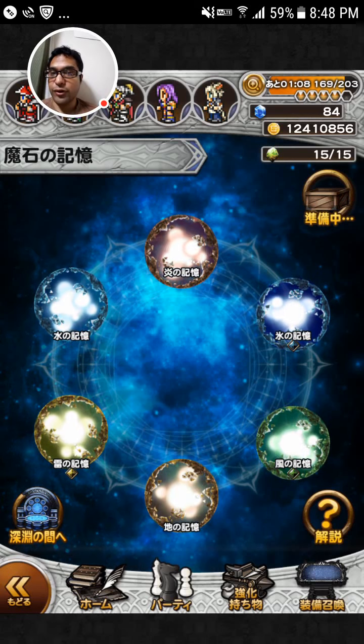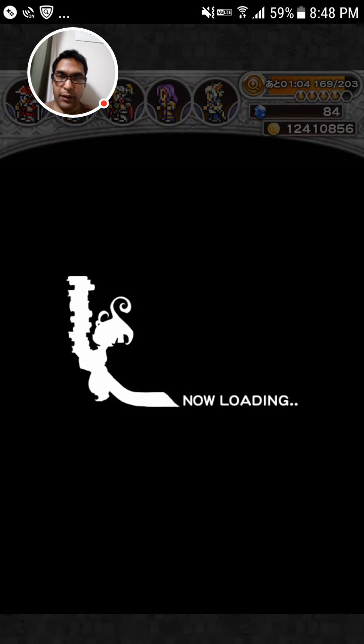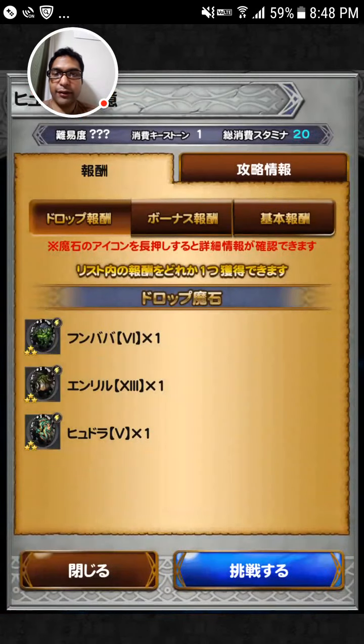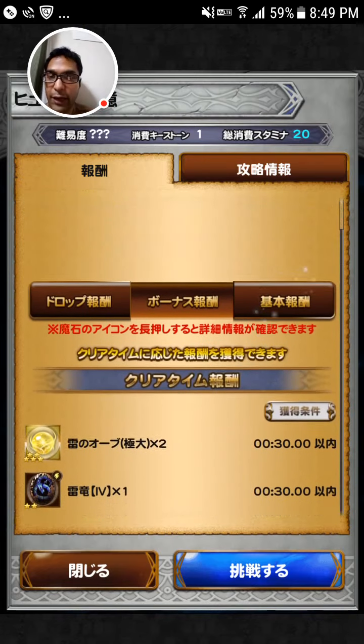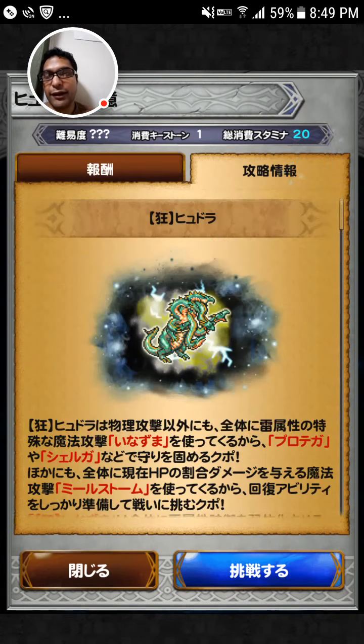Today I'm going to be trying to do Magicite dungeon, Lightning Magicite. And I did beat it already one time, and so I think I have enough confidence that I can actually beat it again on camera. Because sometimes when I beat it, I can't beat it again on camera, so I don't know. Okay, we will be fighting Hydra.